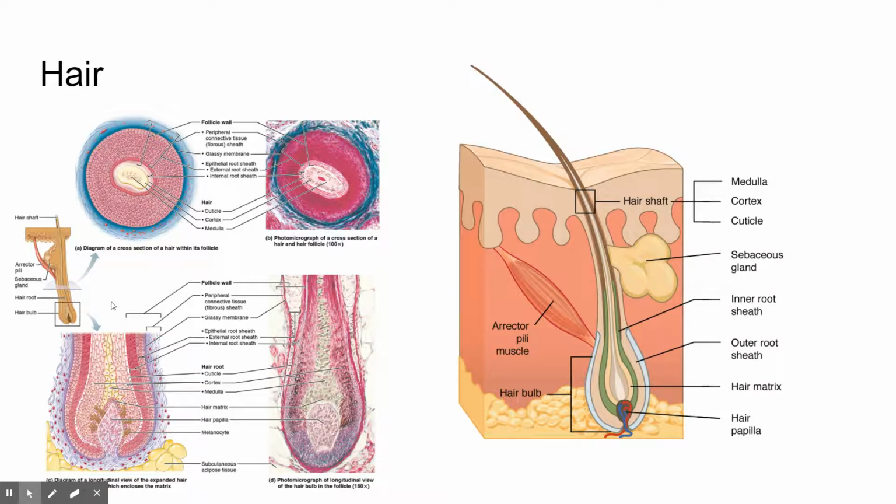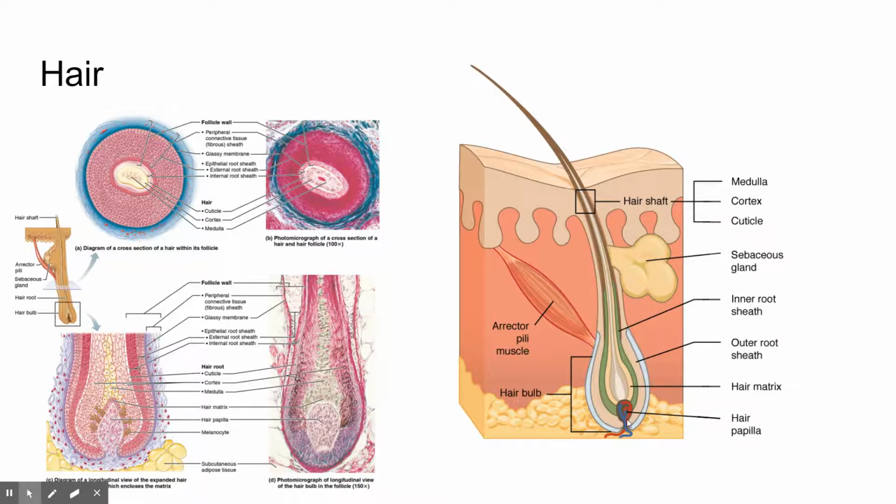The hair follicle extends down into the dermis, but notice what it's surrounded by. It's still surrounded by epidermal tissue. And so you can kind of think of a hair follicle as being this indentation of the epidermis. And at the base of the hair, you have this thing called the hair bulb, and the hair bulb is wrapped in nerve endings, and it extends down into the dermal layer and has a blood supply so that the hair can be nourished, and there's nerves again wrapped around that hair follicle.